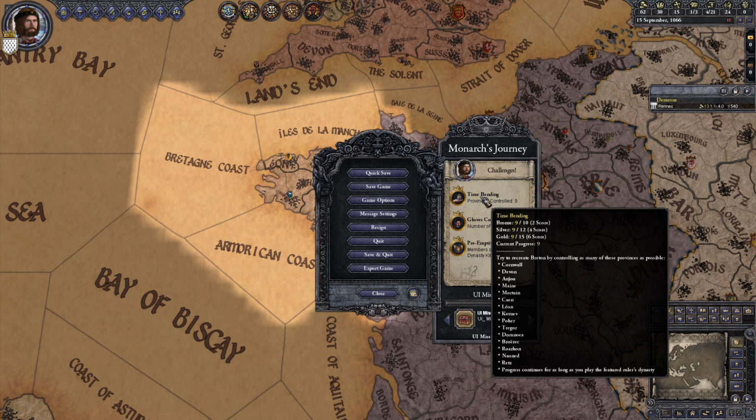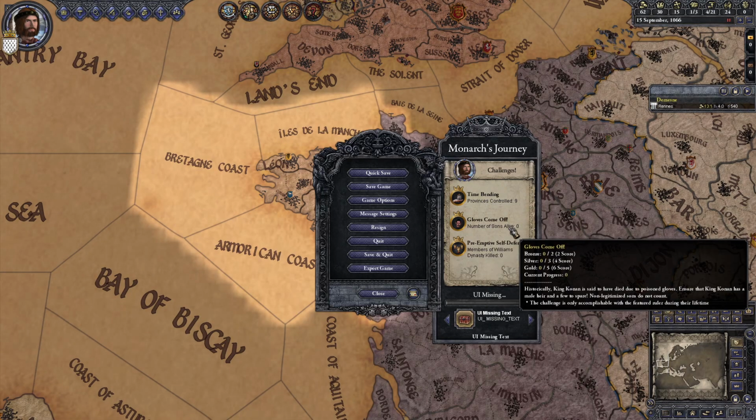The first is time bending. Completely control as many of the counties on this list as possible to recreate the Kingdom of Breton. 10 counties for bronze, 12 for silver, 15 for gold, and you can get this as long as you're playing as Konan's dynasty.